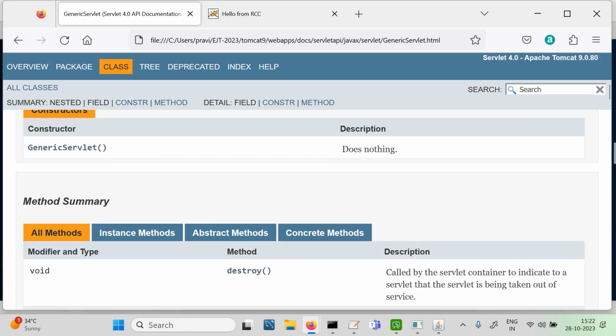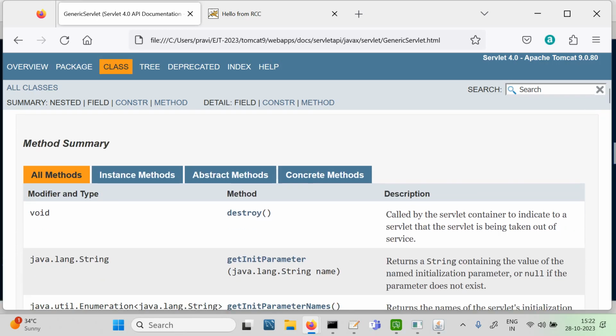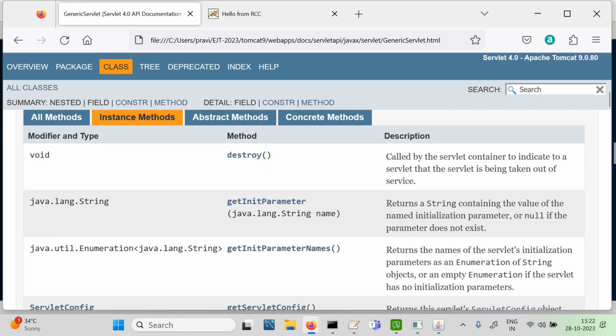Let's look at the methods now. Constructor, yeah, it would have a no-argument constructor, that's fine. Methods, let's see the methods here. It would be the same. So destroy method, this would be blank. See the problem here, I'll explain the problem they have. This method like getInitParameter takes a name and returns a string.